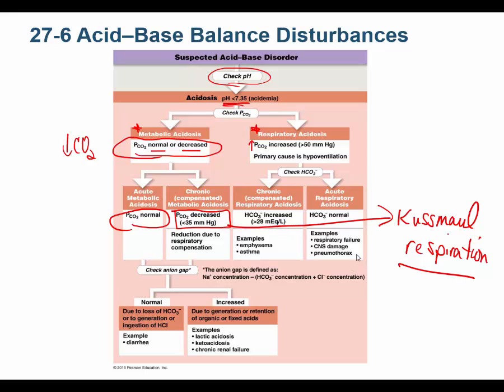All right. Now, that's the PCO2. We also want to check the anion gap because we don't know if it's organic acids or fixed acids. Now, what is the anion gap? Here's what it is. My major extracellular cation, sodium, is measured. All right. And I subtract from that the two major anions, and that's bicarb plus chloride. I add those two anions together and I subtract that from sodium. I always get a gap. I always get a number that's left over.